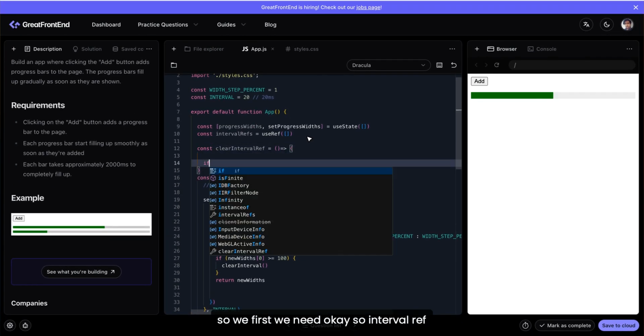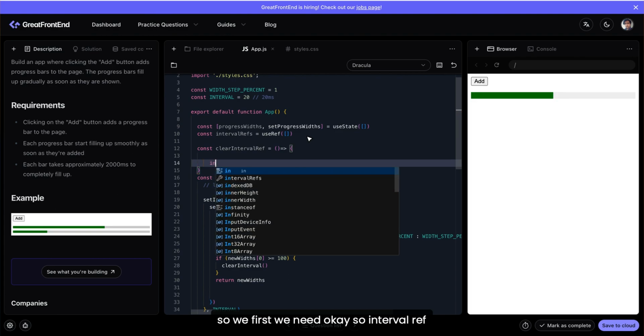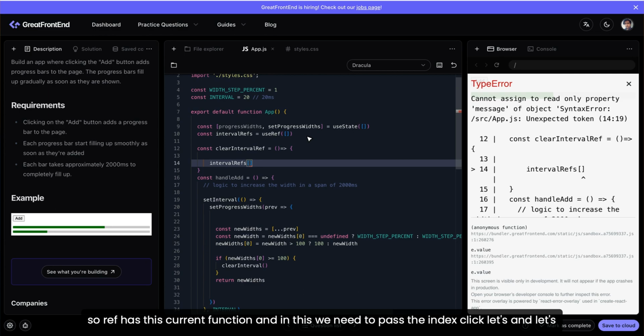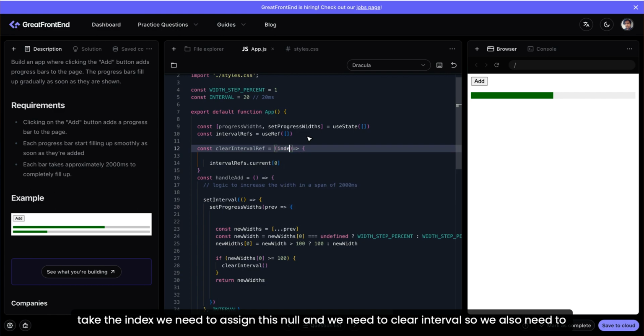So first we need, okay, so interval ref, so ref has this current function, and in this we need to pass the index. Let's take the index.